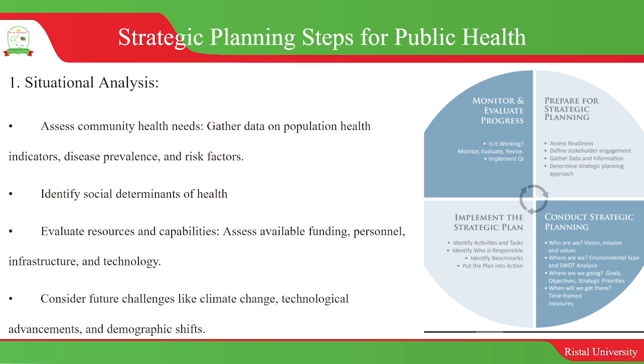Okay. Now, in the other figure that you see on your screen, we have basically 4 steps of strategic planning. You prepare for planning, conduct the strategic planning, implement, and then monitor and evaluate. So that, you see, is quite different from what I've just illustrated in the first step. That's why I said it is not very static. When you're doing it practically, the steps can really be different.